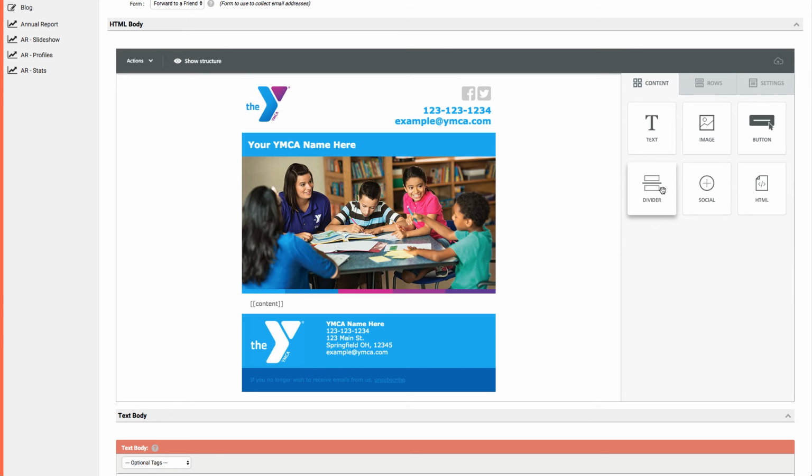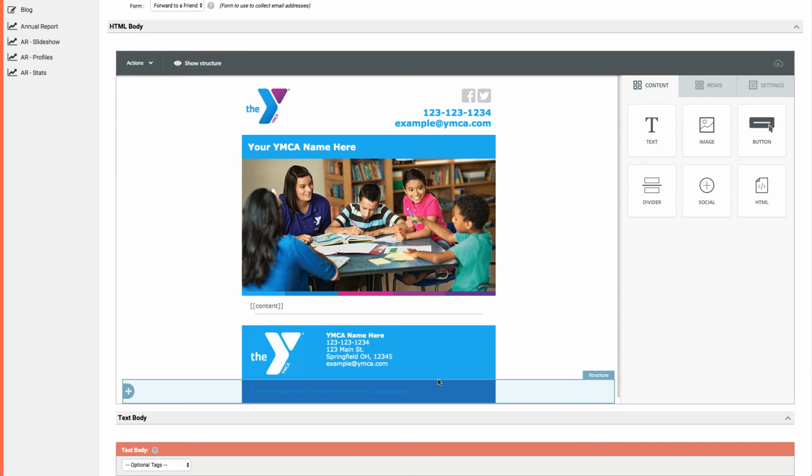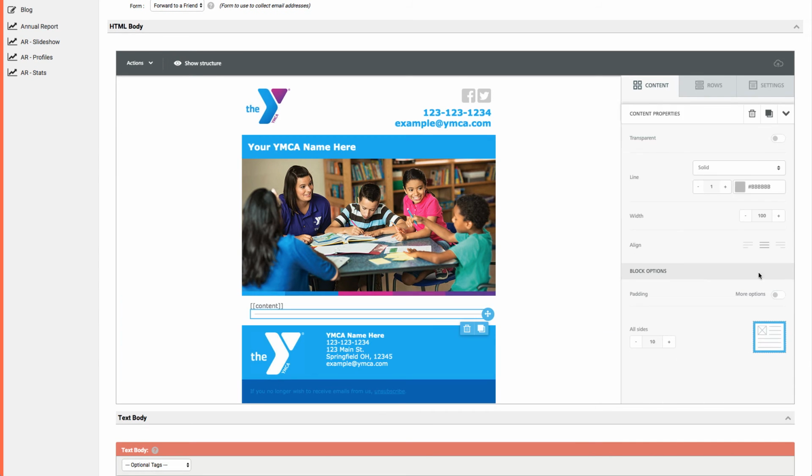Alright, so divider now, let's talk about this a little bit. Divider is pretty simple, it's just a line, but there are a few settings in here. You can control the style of that line, the thickness, the color, those types of things, and the width of it. Currently it's set to 100%, but you can make this different percentages of that.